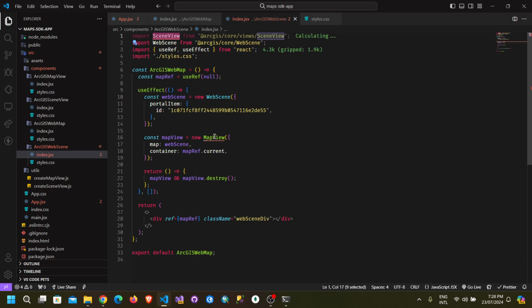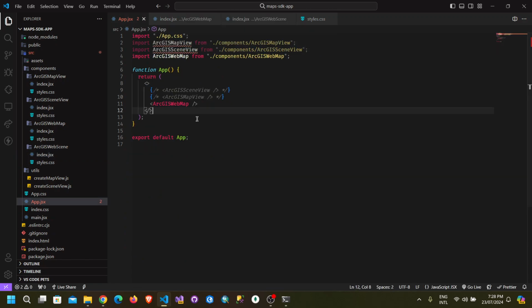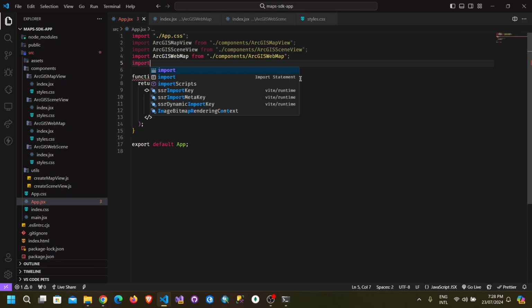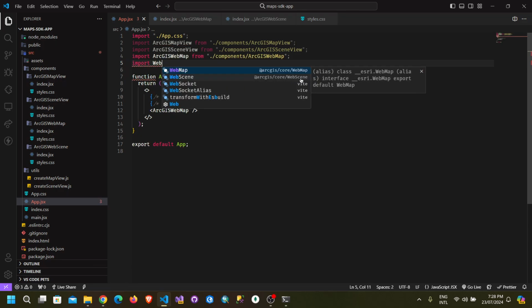Okay, let's copy this one, replace it here, and I will change this one also. Okay, yep, so everything is fine. We copy the portal, so it should work now. We copy everything.